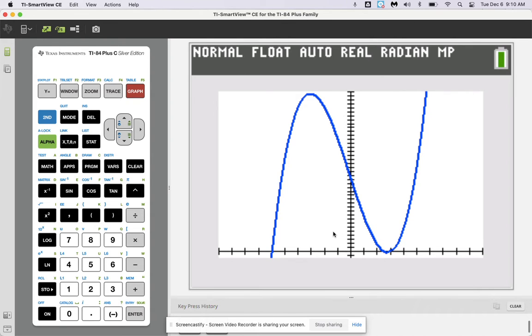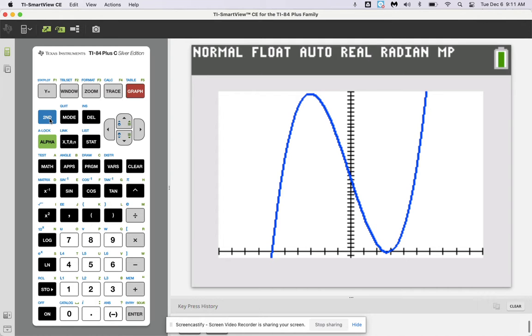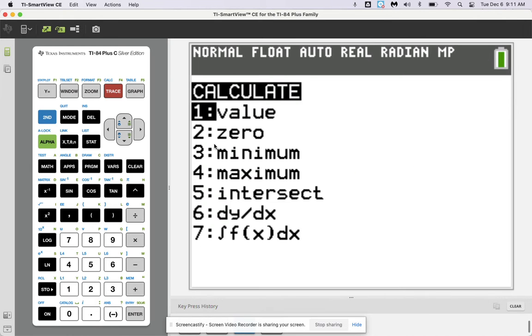We're going to start off by identifying probably the one that's the easiest to locate, which is this one right here. I have a pretty strong indication based on this graph that that intercept is going to be at -6. But I want to use the functions of the calculator to confirm that result. So I'm going to press second and then go into the calc menu, and I'm going to choose option number 2, which is the zeros.